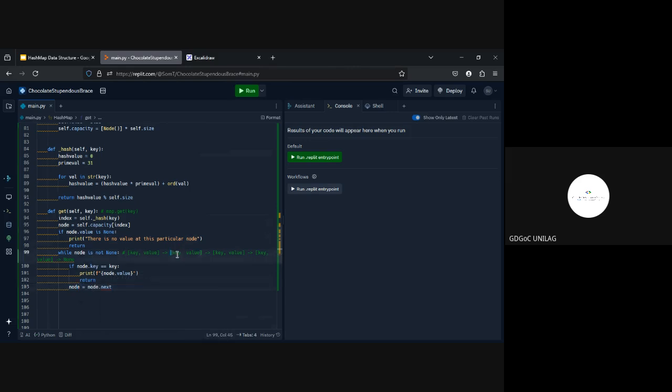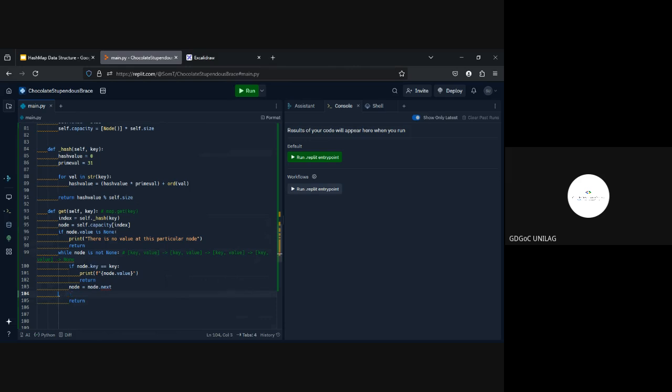So we go again and check this node. If node.key is equal to the key, print it and return. If it is not, it keeps going. And if we get to a point where it is equal, we print it out and return. If we don't see any key there, it will effectively return false.